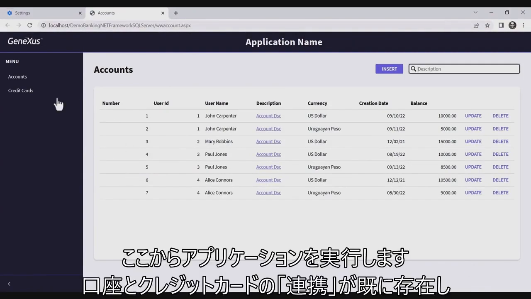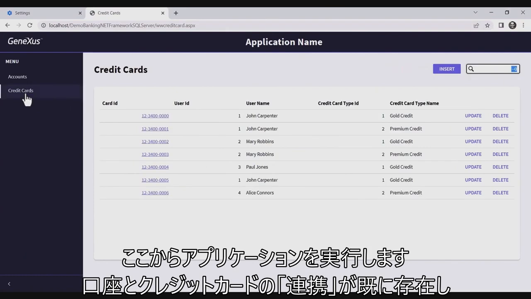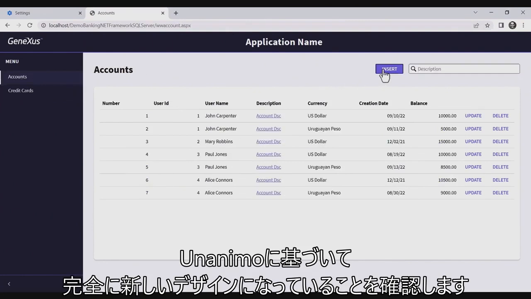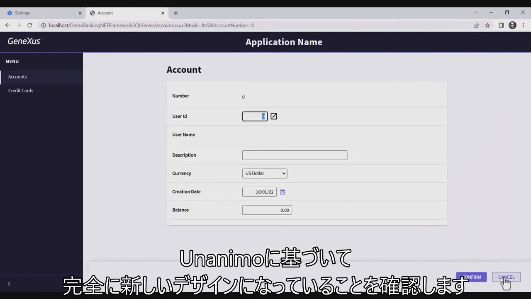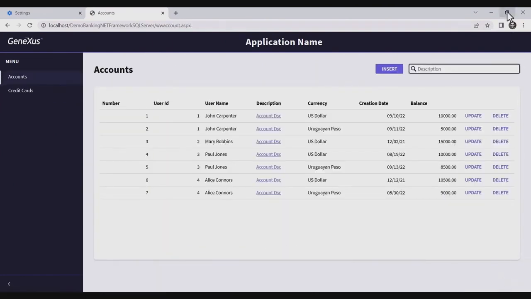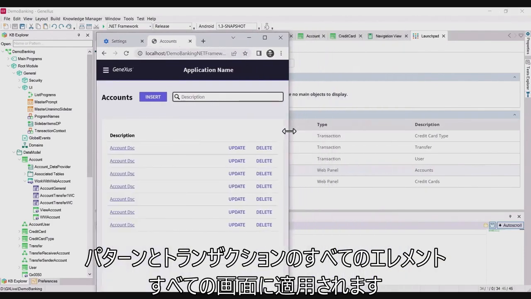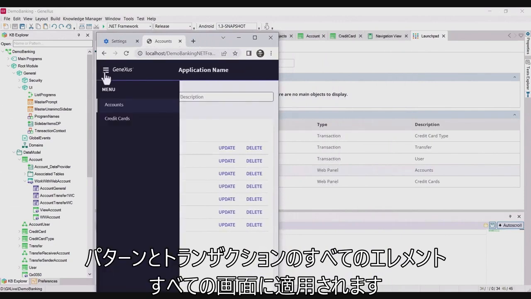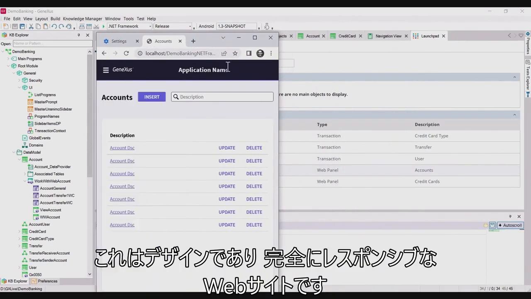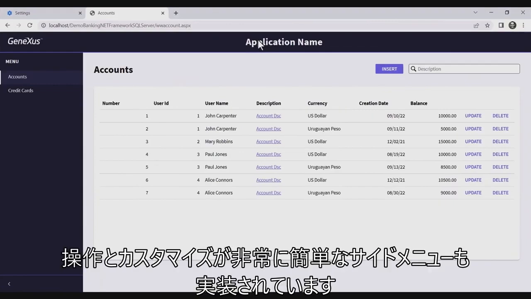And from there, you're going to run your application, and you will see that you have these credit cards and accounts with a totally new design that is Unanimo based. So this applies to all the elements, all the patterns, screens, transactions. So it's a completely responsive website. It also implements a sidebar menu that is quite easy to use and to customize as well.